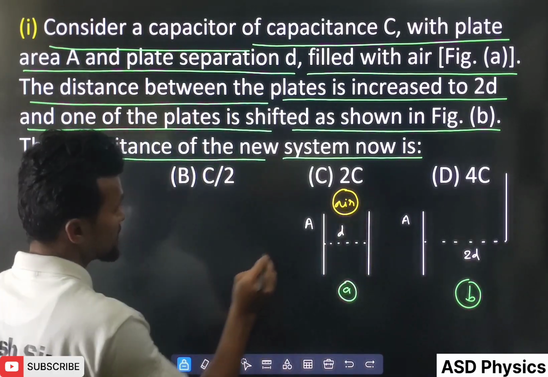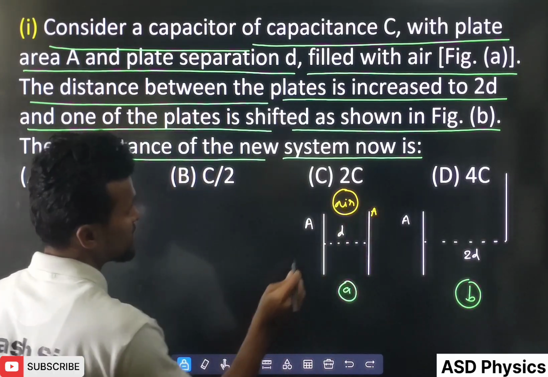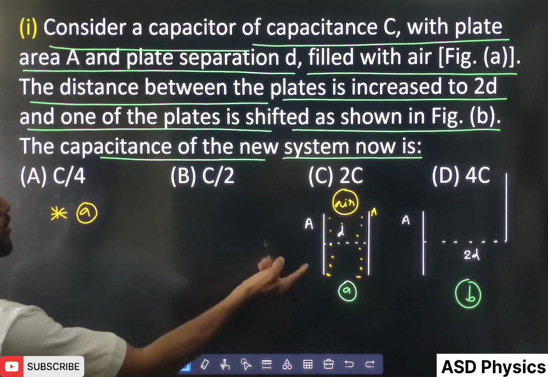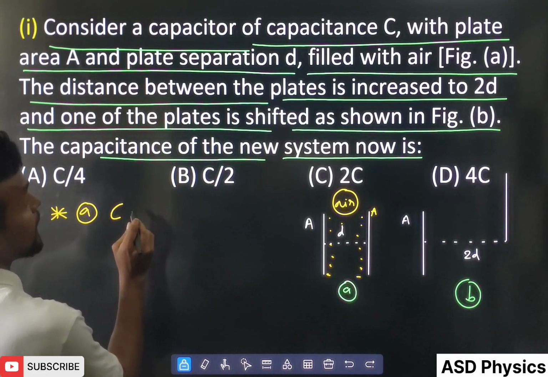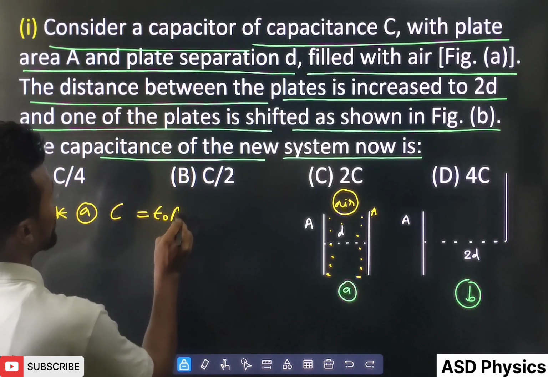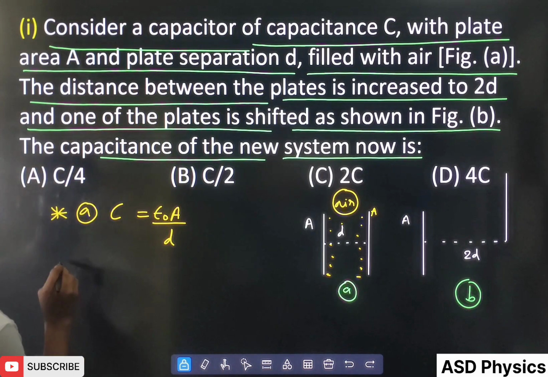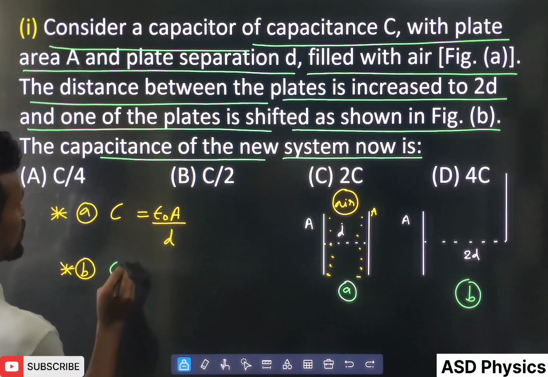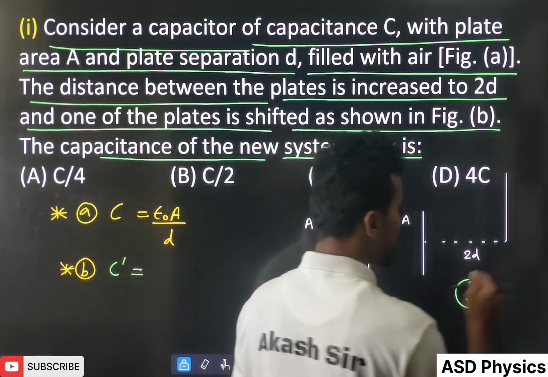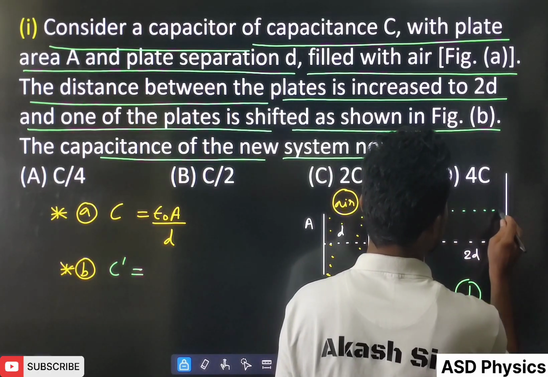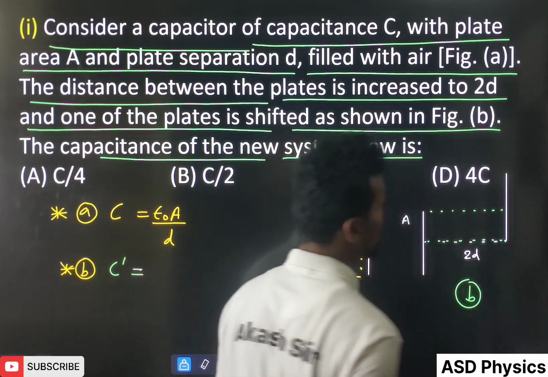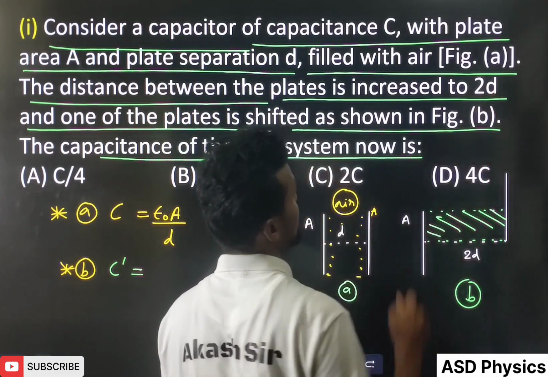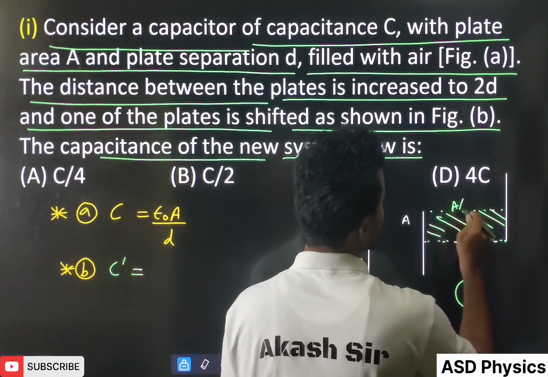Air, is it? So in this situation, the plate area is A, common plate area A for both of them. Now, what will happen? You see here the capacitance is given, students, C equal to epsilon naught A by D, is it? For the first situation. Second situation, for B, let's take the new capacitance as C dash. But here this plate is shifted upward. So in this situation we have to see what is the common interface or common area for the plate. As you can see very well, half of the plate went upward. So this area will be how much here, students? Here A by 2.